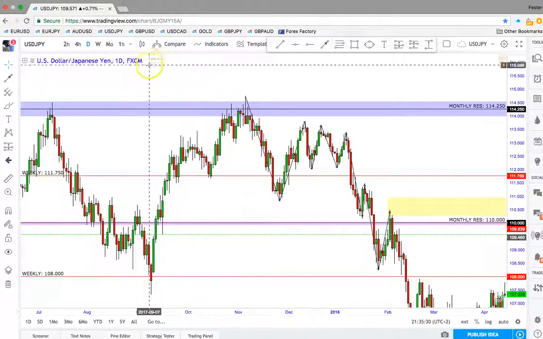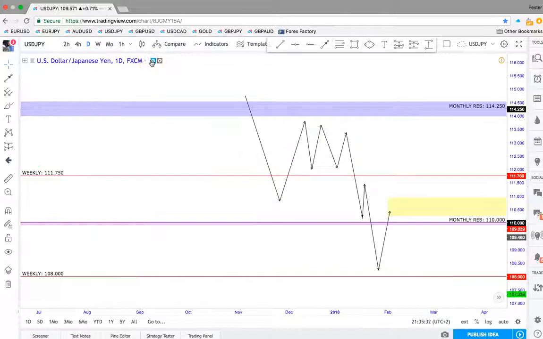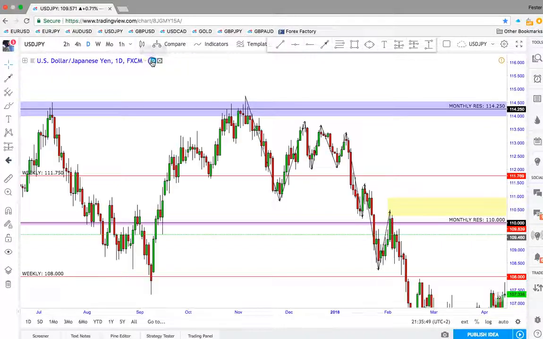All I do is I click the little eye icon and whoop, I hide all the candles, and now I can see, oh, there's a lower high followed by a lower low, and then a lower low, lower high, and then a higher low, lower high. So I can basically see what's happening on this time frame using the arrows. So the arrows are cool, very handy.